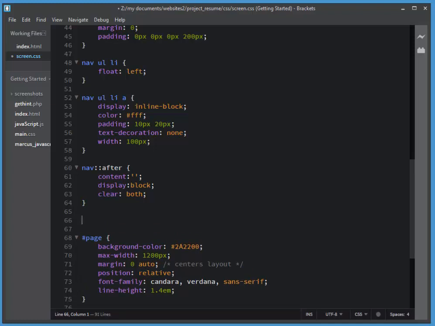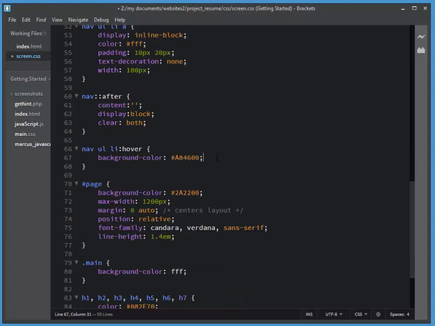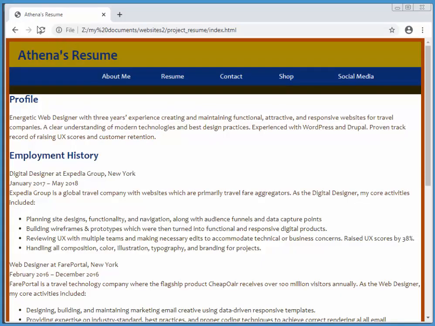Now, we'll quickly add that visual feedback. And that's also a pseudo selector. Gorgeous. Look at that. Again, the colors are a little jarring.